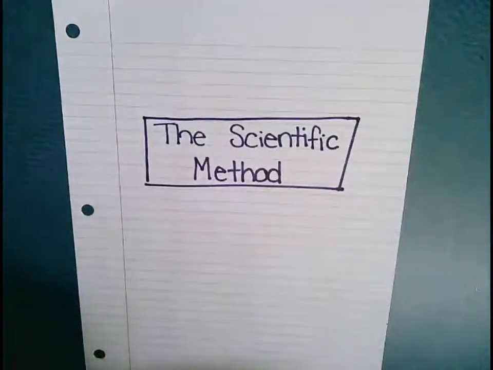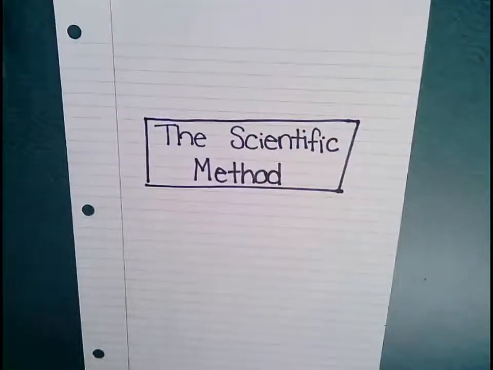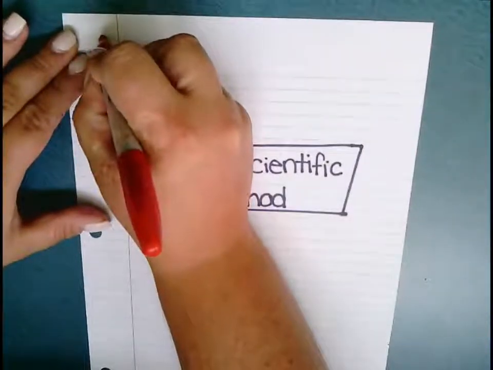Now what an anchor chart is, an anchor chart is something that you can look back on while you're learning new material or while you're using it to answer questions later on. That will help you remember the information that you need to know. So in 4th grade this year, we're going to learn about the scientific method. And the scientific method is what we use when we're doing science experiments, when we're trying to find out an answer to a question that we have about something that's going on around us.